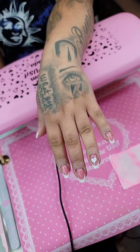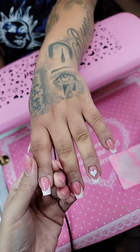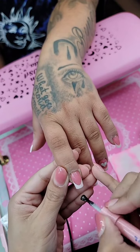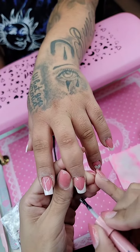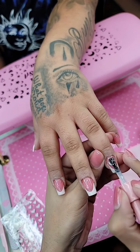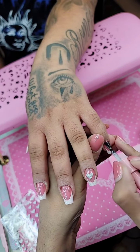We're going to do a little flash sticker in heart shape. These tweezers are so essential for applying stickers. Now let's position it right here in the middle — pretty much. Ibuprofen's bad for your kidneys, not your liver — so you're screwed either way. Don't take them on an empty stomach either. I ordered tweezers — you're going to love them. Now I'm going to hit the whole nail with a coat of wonder gel because when you have French nails, I highly recommend wonder gel — it has UV inhibitors in it, so it'll help prevent yellowing, especially if they smoke or tan. It's going to help keep those nails pretty white.